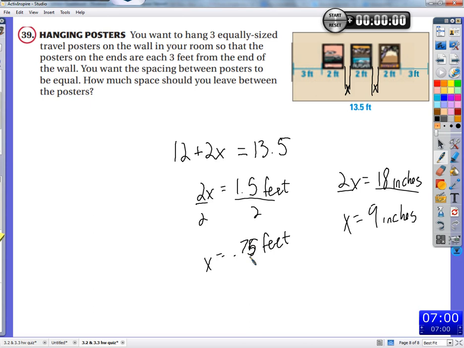I got the same answer, but I don't think mine was the equation at all. Is that okay? Well, I tried, but it just made more sense to do it. I couldn't figure out how to do an equation. So you knew that this would have to be 1.5 feet total, and you just divided by 2, right? You did all the stuff that you would do for an equation, but you didn't write the equation. Now, if you don't know how to write an equation, well, get on board. Well, I tried, but it looks funny. You tried? Okay, what did it look like?